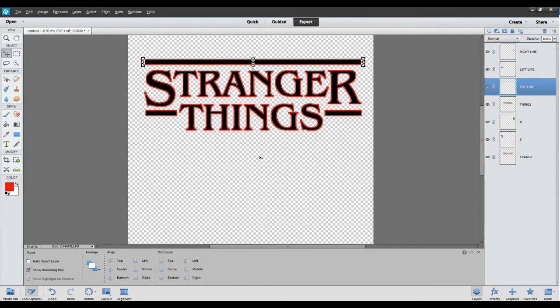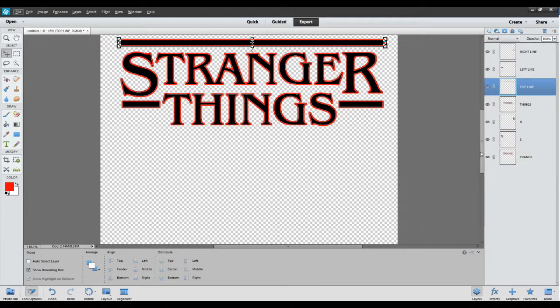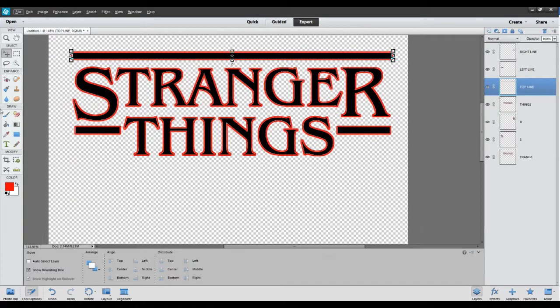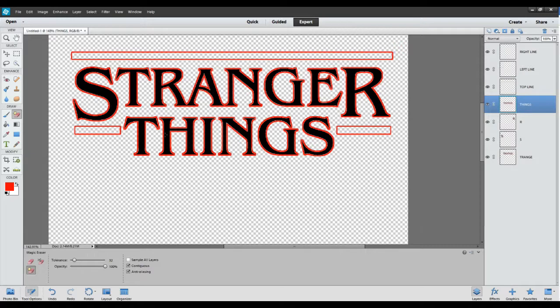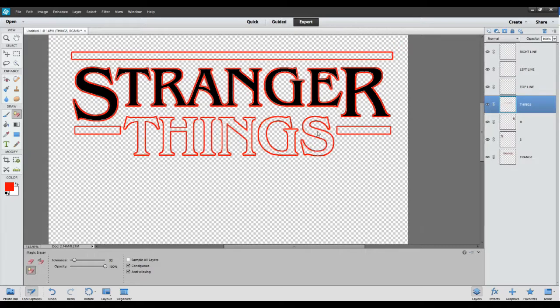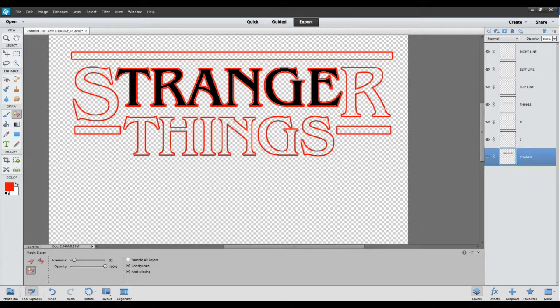and you can zoom in a lot easier that way. You want to kind of get a good look here. I want to click on my eraser key. There are several options for the eraser. You want the magic eraser. We're going to go right line, click it in the middle, left line, click it in the middle, top line, click it in the middle. Gonna have to individually do these. I'm just left clicking on each in the middle to delete that black part.